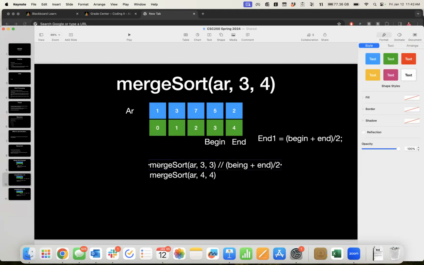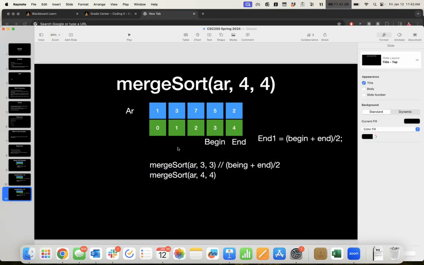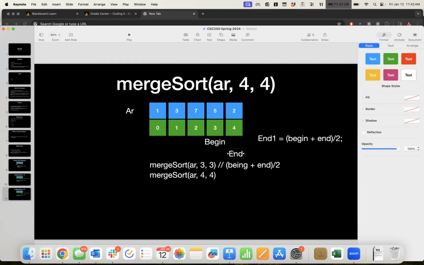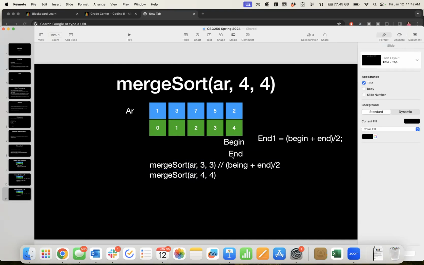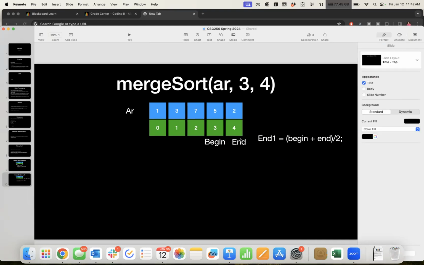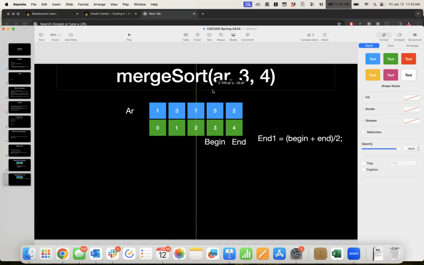So now I'm able to make my second call to merge sort, which is this one right here, where begin and end are both 4. Similar situation, begin and end are the same, so I don't need to do anything special. This call to merge sort is done. So now I bounce back up to this level. I do my merge step. I know my left half is sorted in and of itself.